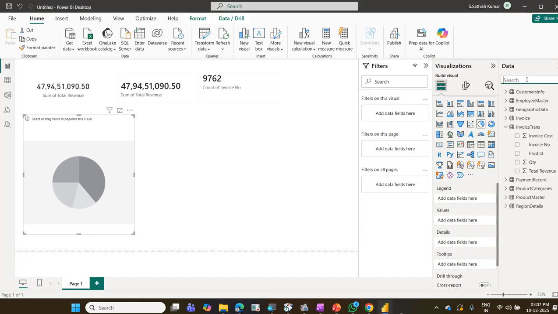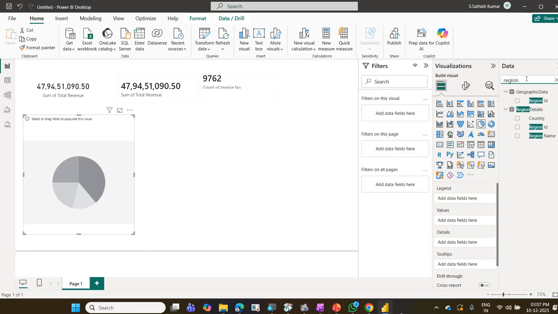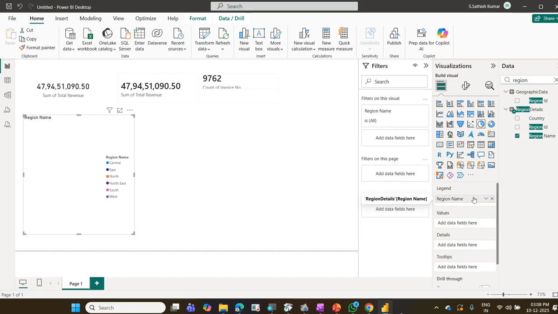Region name I'm bringing into legend area, and total revenue into value area. So we got region wise, what is my total revenue?